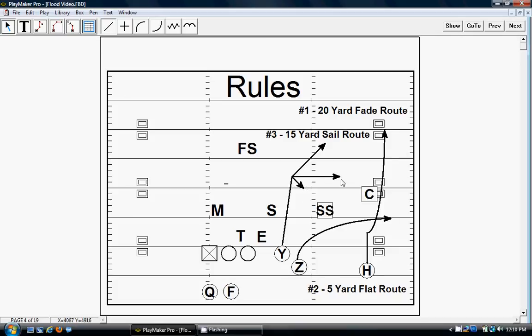His number one read is definitely run the 12-yard out to give the spacing of the low, intermediate, and high. And then he also has the option to run a corner route if he's being chased in man, or if we're in some type of open middle of the field, open area, he can break off of that strong safety. So that's just some options to run that sail route.